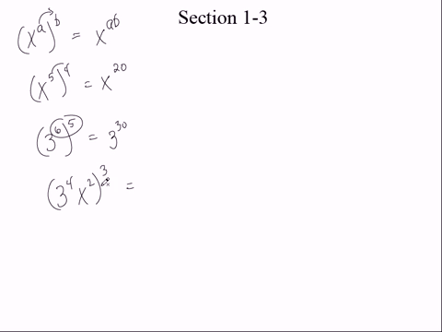Now look at this. Everything in here is being cubed, isn't it? So you could kind of do this in your head, I guess, but I'm going to show you this step. You might not have to write this down, but I'm going to show you. What we do, this is acting as one number right there, 3 to the 4th. I'm not going to figure out what 3 to the 4th is. It's really not that hard. It's 81. But I'm not going to worry about that. I'm just going to write it 3 to the 4th.